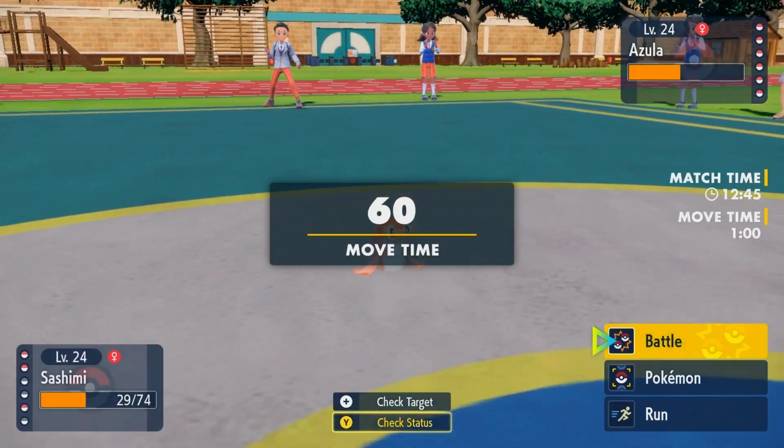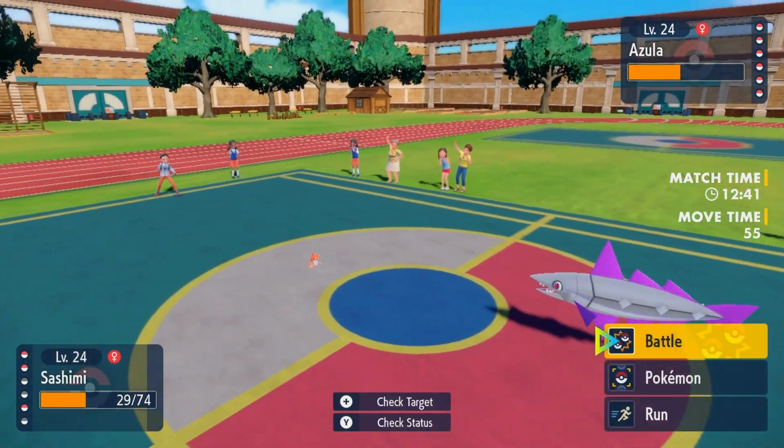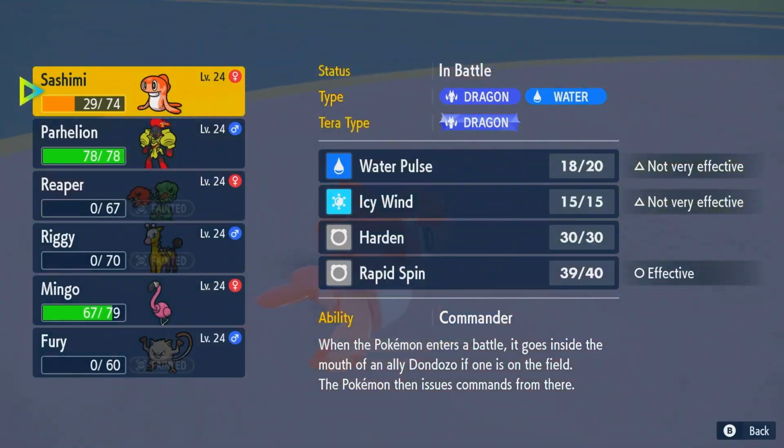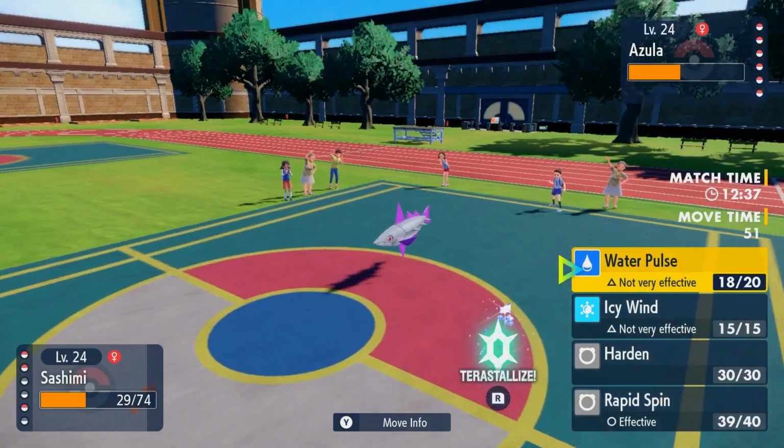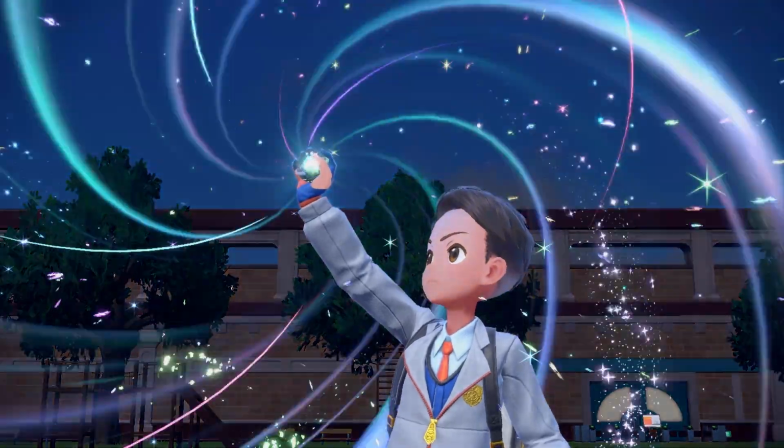He starts by going for the Pluck, which doesn't do much. I think he predicted me to switch there, so that was a good call on his part. Then he goes for the Slash, which also doesn't do all that much, but I'm pretty sure one more attack will take me out. So I just take another look, see what I can do here.